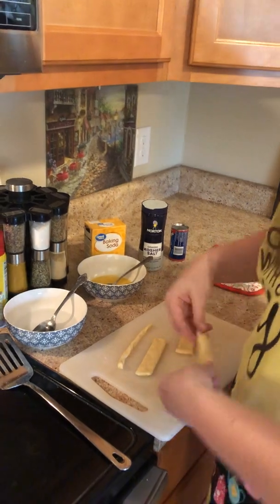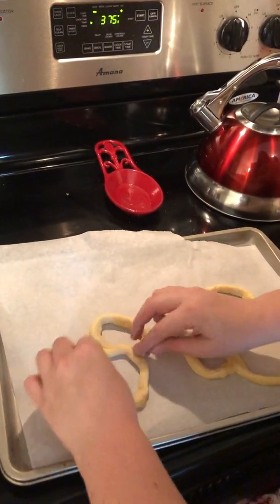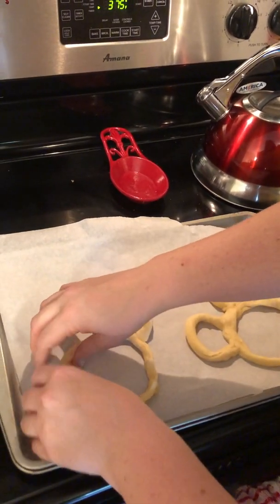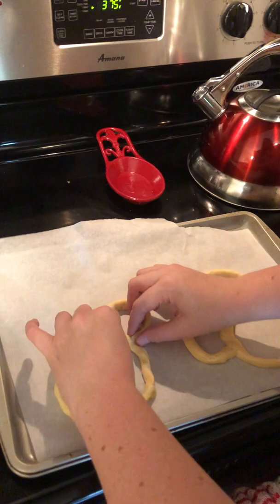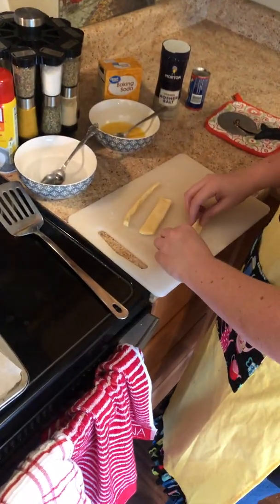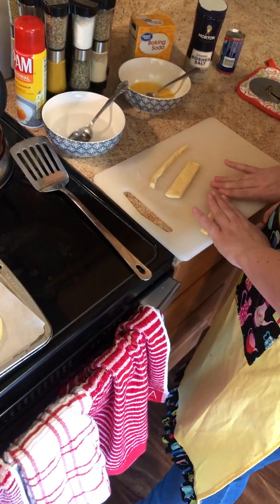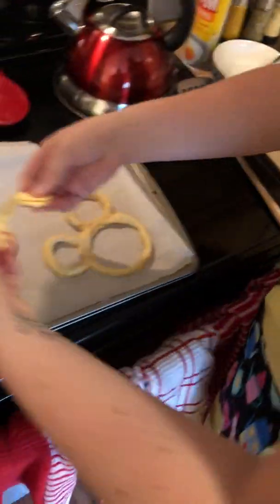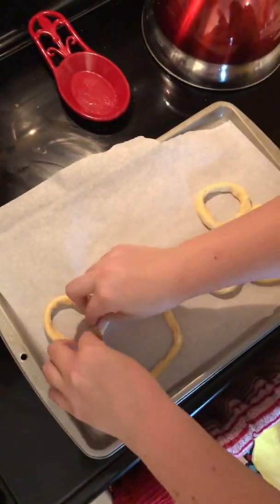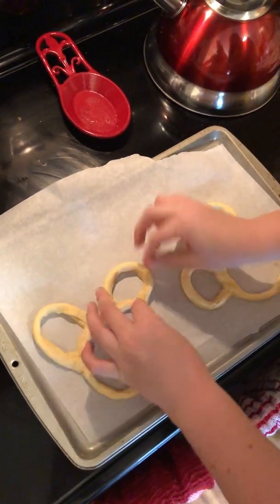Part of the ears. Going to scoop this out just a tad to form that shape that I want. That pinching is really necessary though, because if you don't pinch it on, it'll just come right off after you've baked it. It doesn't want to be attached. So don't be afraid of actually getting in there and trying to make sure that they stick together.